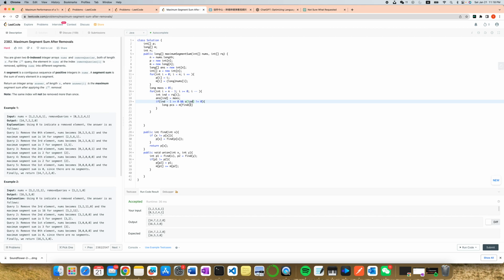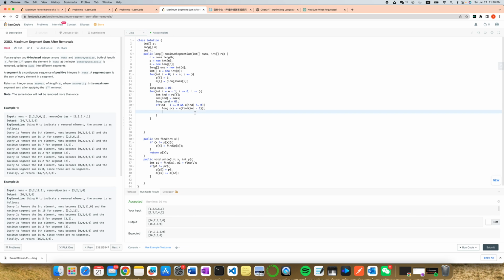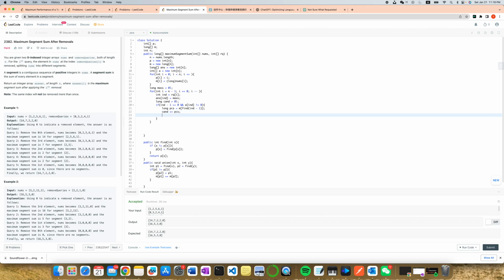Then find index minus 1, do the candidate, then union them.